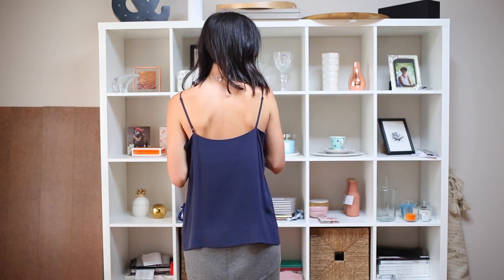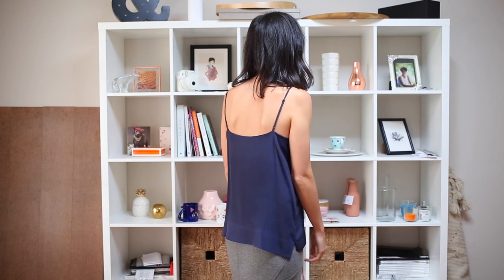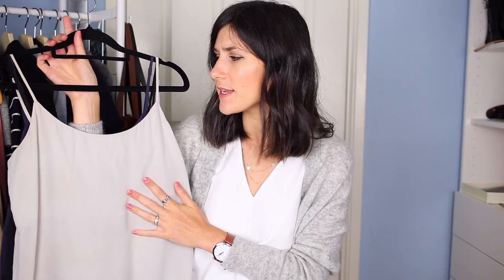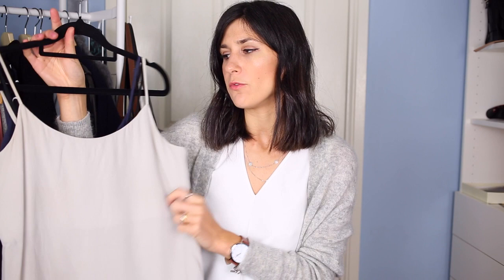I purchased mine in a small. Unfortunately, they are a little bit big on me, and I have been putting off taking them to the tailor to get the sides taken in a little bit, as you'll see in the cutaway that they do gape a little bit underneath my arms, but I don't let that bother me just because I'm so happy with them otherwise. If you can, size down, because I think that'll probably be the best thing for you. So if I get replacements, I'll probably pick it up in the extra small rather than the small next time.